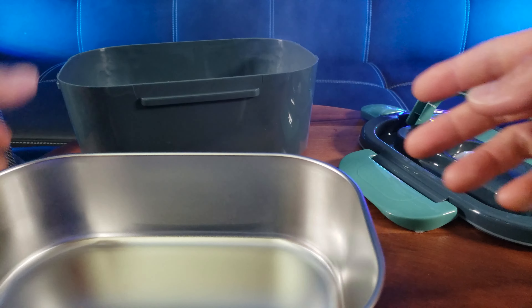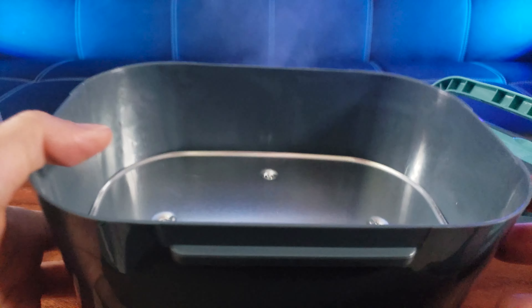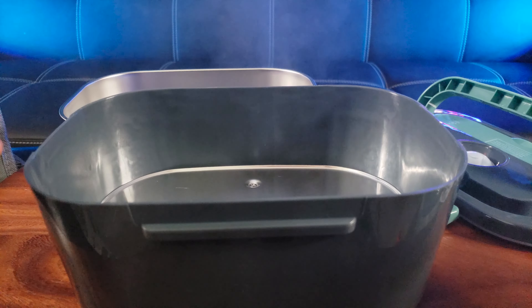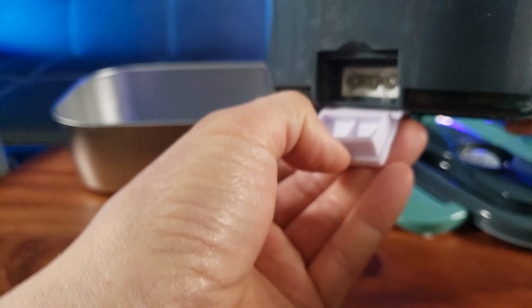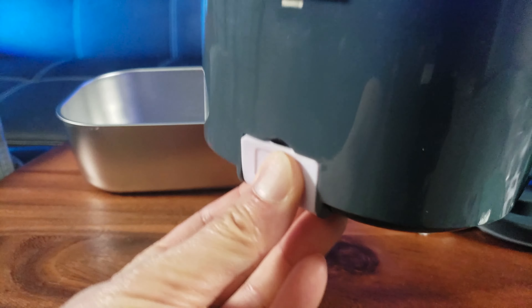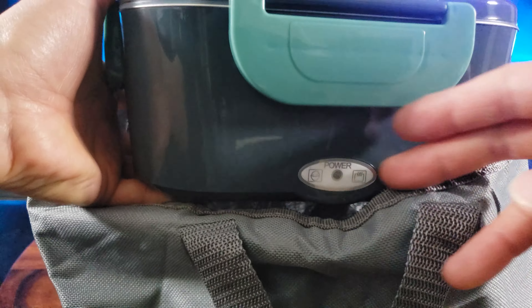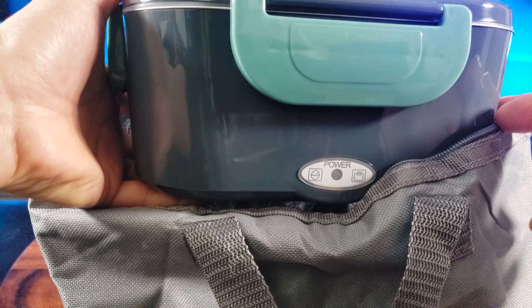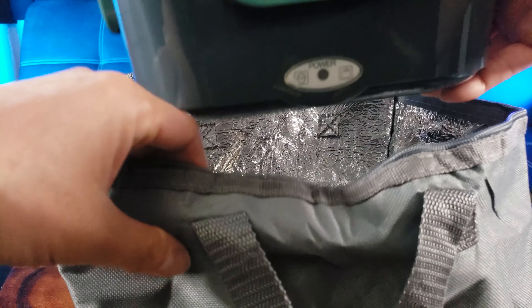This part is washable, but make sure you don't accidentally put the whole unit in the refrigerator or dishwasher, because it's not meant for that. Here's the bottom unit — this is where the electronic components are. You put the cable in to charge, and this must be the warming plate. Don't accidentally put the whole unit in the microwave, refrigerator, or dishwasher, because the electronic component is not meant for that.